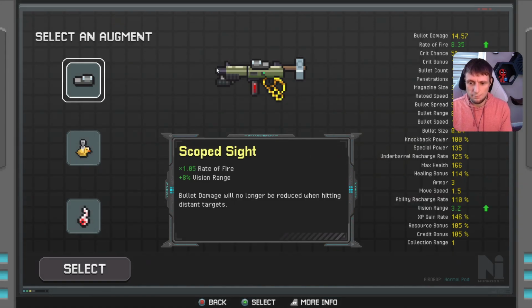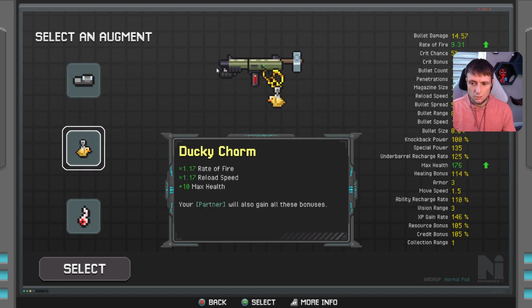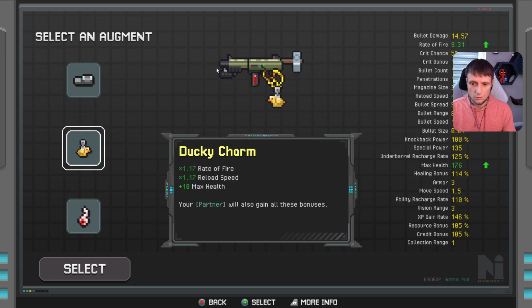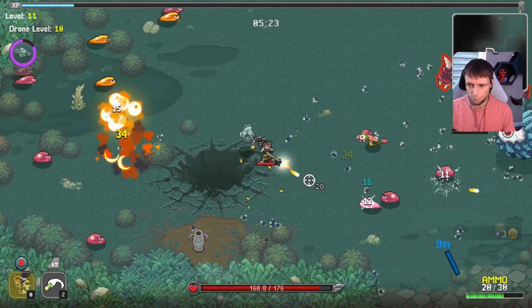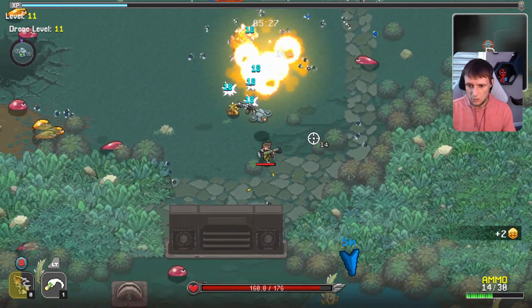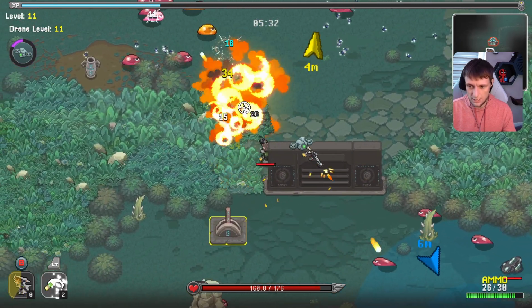Scope. Sight, bullet damage will no longer be reduced when hitting distant targets. Rate of fire, reload speed, and max health. I think both of these could be good. Let's go with this one. Help our drone out a little bit as well. But how do we get in here? I can see the switch, I can't get to it.